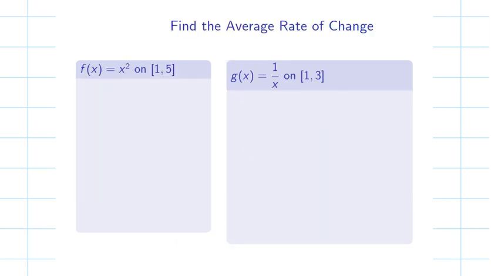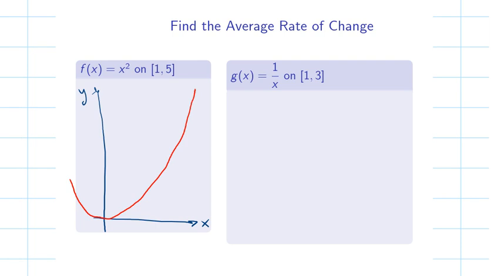Let's do some problems. So first, let's look at the average rate of change of the function x squared when x changes from 1 to 5. So I'll graph this. Here's a quick graph, and we're going to plot this function as a parabola. It goes like this. And we have two x values, 1 and 5. And the corresponding y values are 1, so here's that point, 1 comma 1. And the output for 5 is 25.